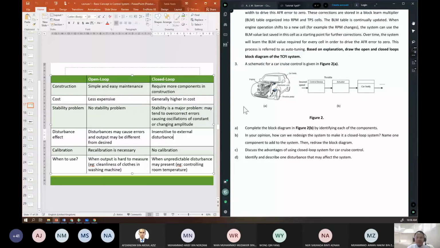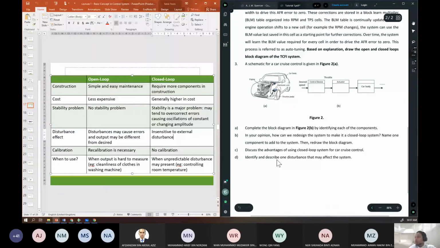Okay. Selalunya jawapan yang macam engine rosak, tu saya bagi kurang markah. Selalunya kita orang lecturer akan bagi kurang lah. So kalau jawapan macam road surface, and then you explain sikit how road surface actually affecting the speed, that will be complete lah, because the question asks you to identify and then describe. Okay, describe macam mana disturbance to affect the system.